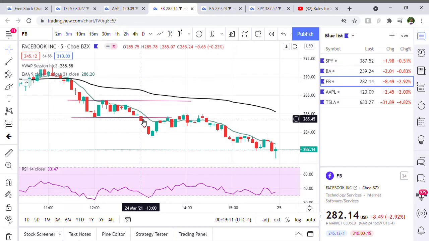Okay, if you have a pro user account, you can also use HMA, that is the Hull moving average. Hull moving average just says whether the stock is going up or down. If the HMA is going down, that's it. It's the same as the 9 EMA going down. But that is not required. You can stick to the 9 EMA itself. We have identified our trade at 285.45. We'll wait for 10 minutes and see where we have the profit.